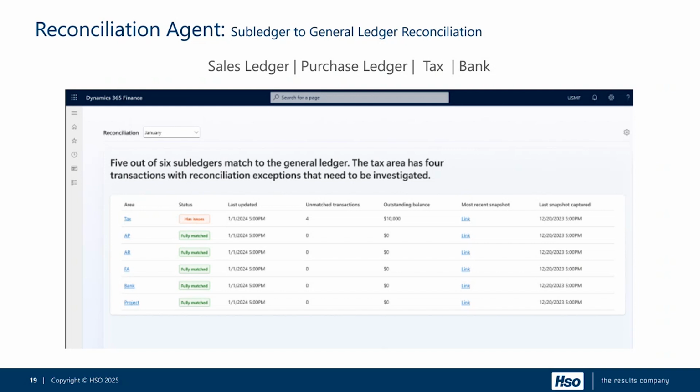So as you can see on this one, it's saying, look, most of your sub-ledgers match, but the tax sub-ledger is not matching. But rather than just telling you that, and before you may have had to look through SSRS reports and extract data and have a good look around to find out what is wrong, this is going to be replaced with a near real-time process. And by near real-time, that usually means 15 minutes or less, or an hour or less in Microsoft terms. And the finance team can be notified of these reconciliation issues.